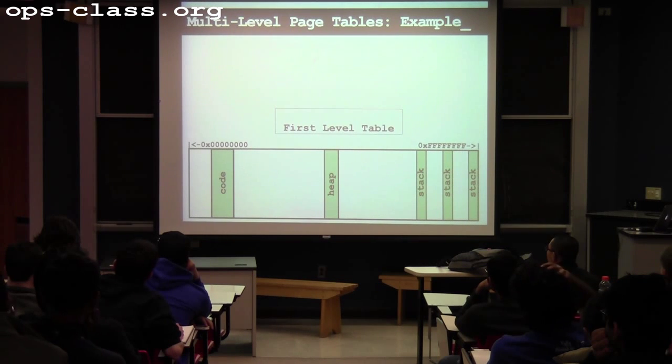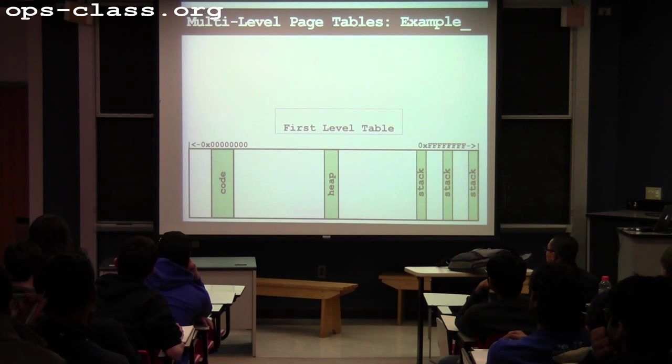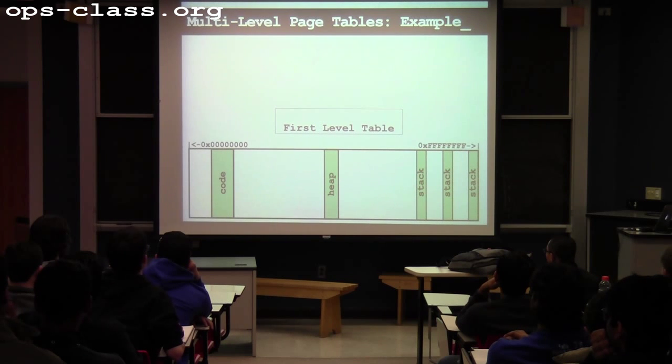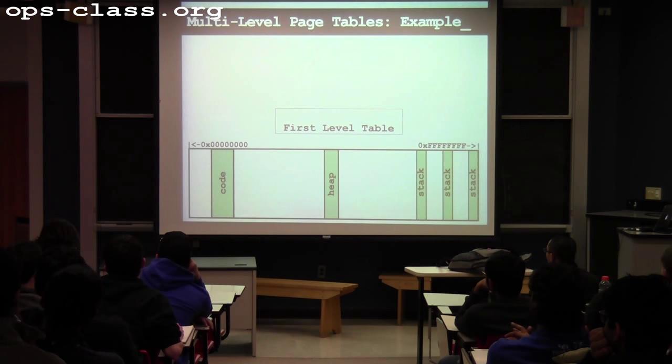I have now every process needs a first level table, right? But how many second level tables does every process need? Do you know? How many, like for this process, let's guess, how many second level page tables do you think it would need based on its address space? Maybe 3, maybe 5, maybe 6, right? I might be able to get all the code into 1, right? My heap probably sits in 1, and then maybe 1 each for these 3 stacks that are in use by my multi-threaded process, right?